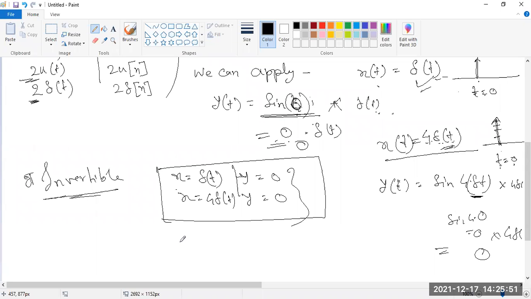Once again, I am telling you: if each distinct input has a distinct output, then it is invertible. Or if a system can be designed such that doing the inverse gives back the original input. Or if there is an x set and a y set and one-to-one mapping is possible, x1 to y1, x2 to y2. Any of these conditions must be satisfied.